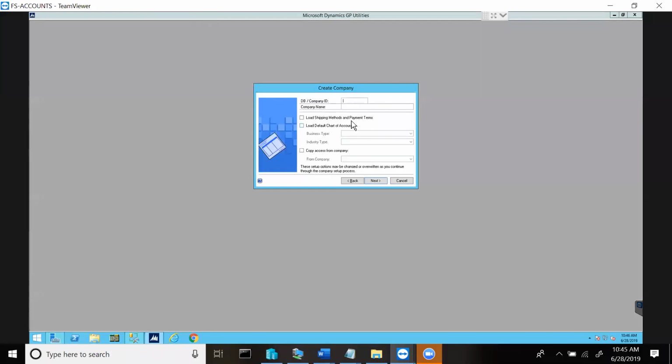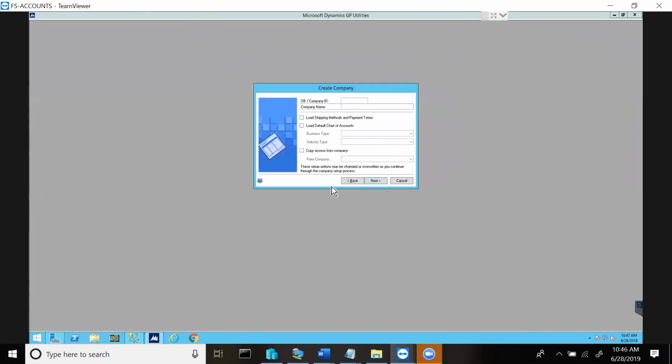You don't check the box for loading shipping methods or payments. This info will come from your live database, the copy of your live database. And you can copy access from this company if you choose. Once this is completed and you click next, it's going to build your database.